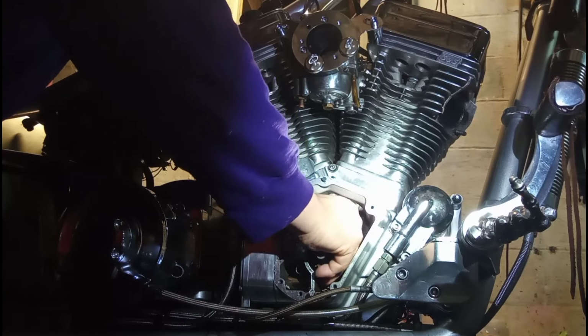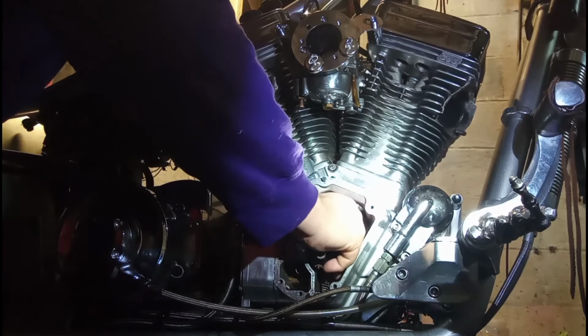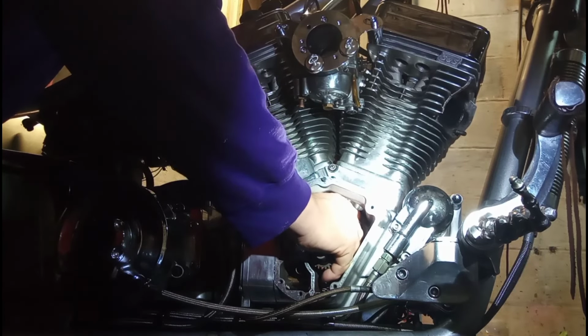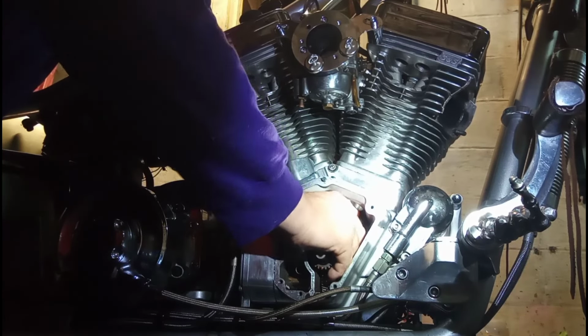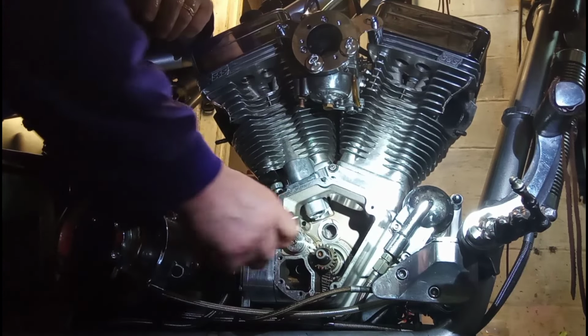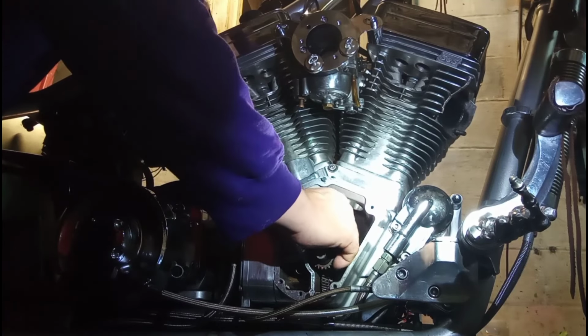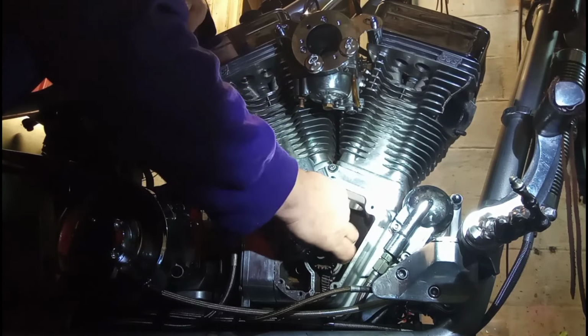I wonder if I should put these in with the lifter blocks. Seems like that's the thing to do. Maybe that's what we're going to do. It seems like I can't get them in. All right, that one then.